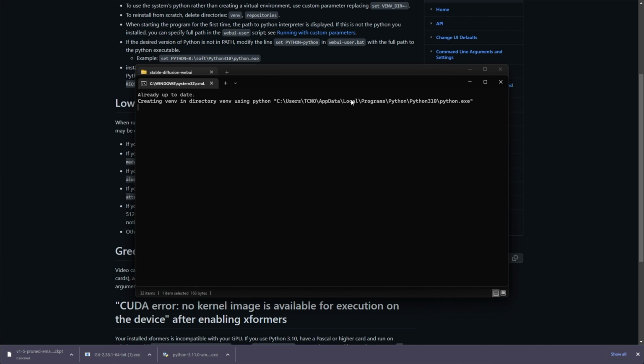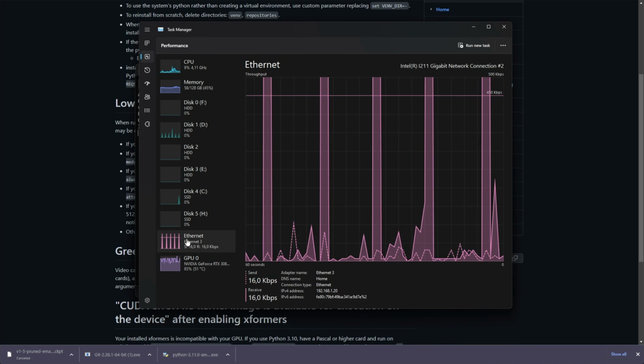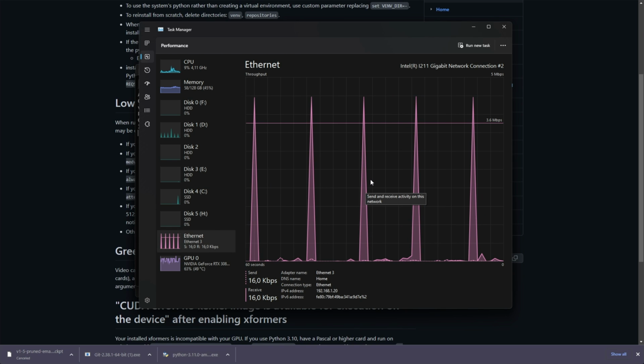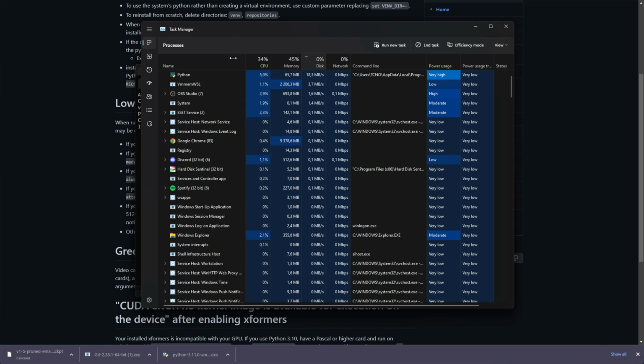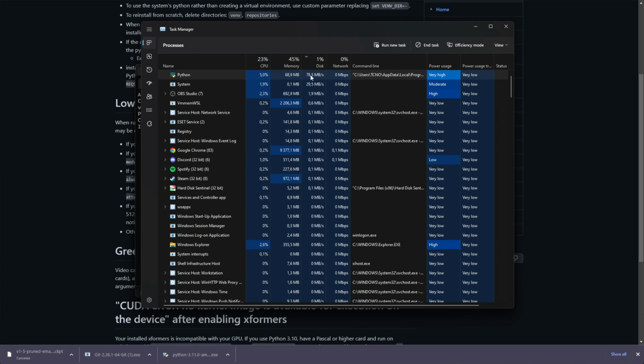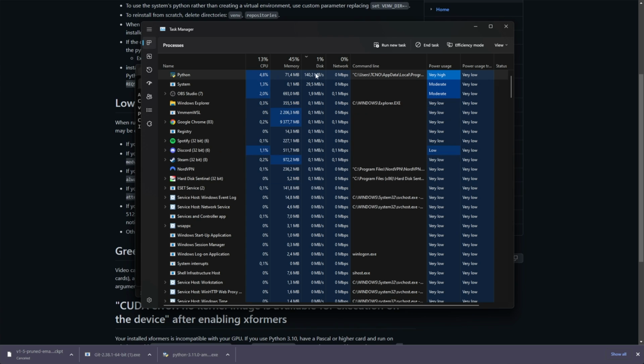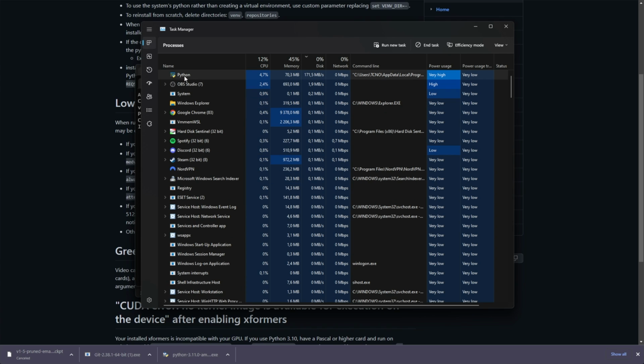At this point, a few files will download and this could take a very long time depending on your internet and your PC's speed. It'll download Torch, Torch Vision, as well as a few other Python programs and extensions and things like that. Even though it looks like it's doing nothing, it is doing things. Trust me, you'll just need to sit around for a while. You can open up your task manager and head across to the Ethernet or wireless tab and you'll see some activity here as well. Same thing goes for the main processes tab. Here I can sort by disk usage and once again, Python is doing a lot on my disk and maybe a bit on my network as well.